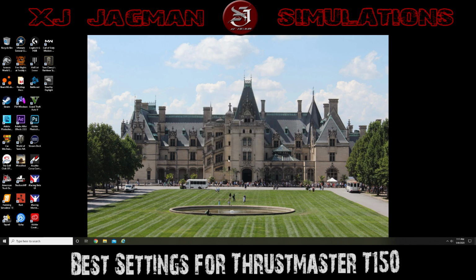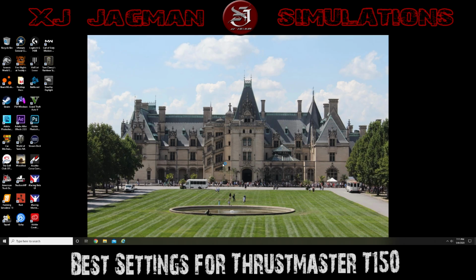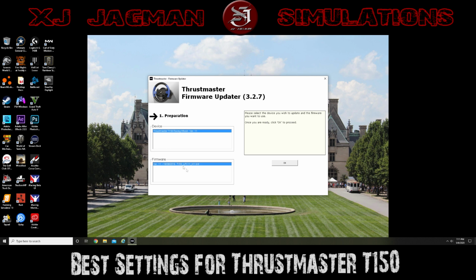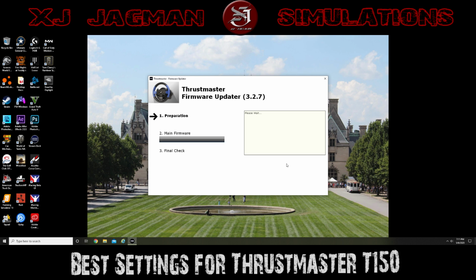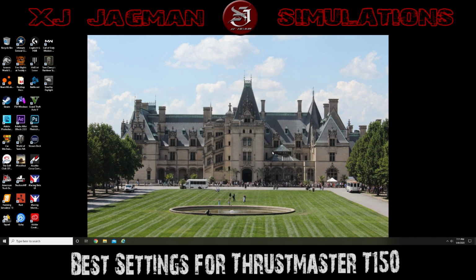We're going to go back to that Thrustmaster file one more time, and we're going to check that the firmware is up to date. Click Firmware Update. Yes. Here, all you need to do is click OK. From there, it will run the check to ensure that you've got the latest firmware. When you get 3 green checks that says it has been updated, click OK. Do not click OK again, because that will just run it one more time. Click the little X in the upper right to close out of the system.